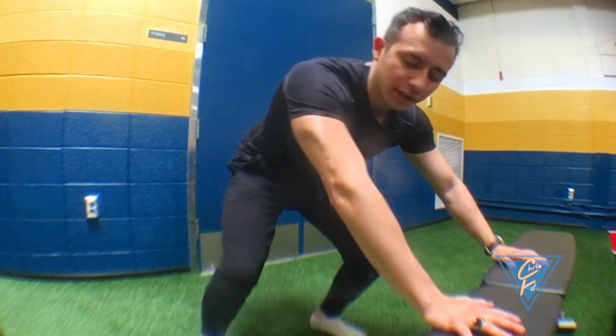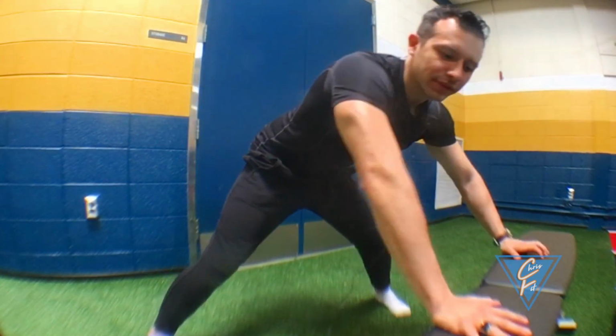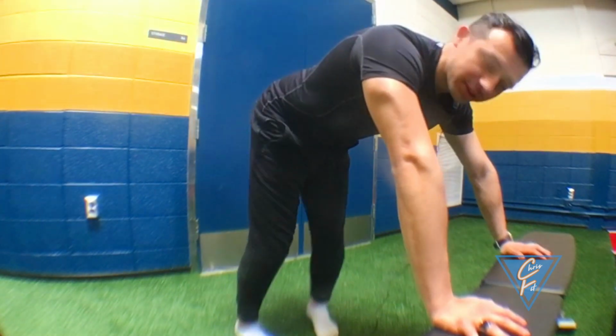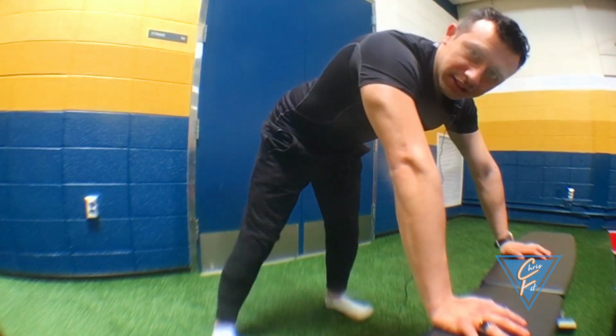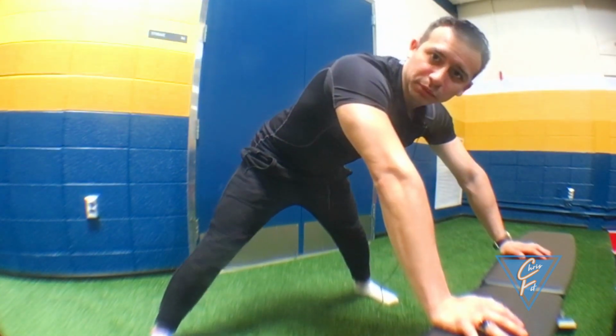So you're going to grab onto a chair or sturdy couch or anything that is strong enough to hold your weight. And what you're going to do is start off on the insides. You're going to creep your way outside to where you're comfortable enough. And this is where you're going to be comfortable. This is where I'm comfortable.